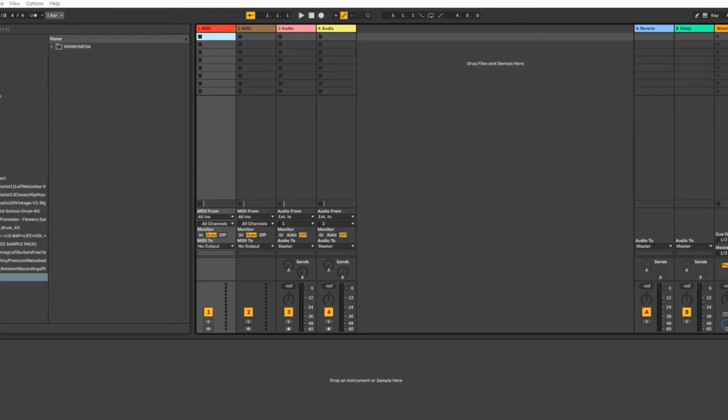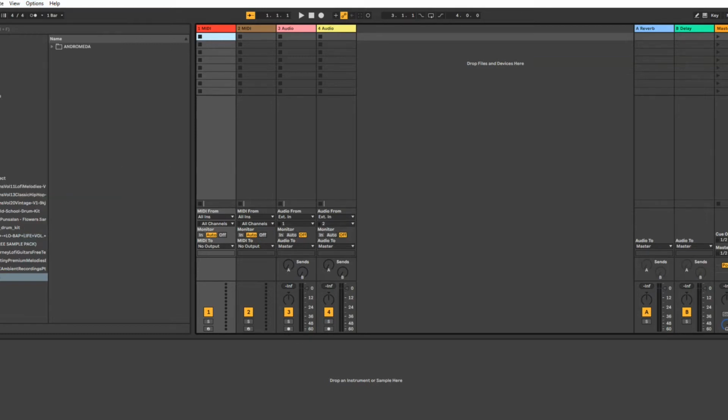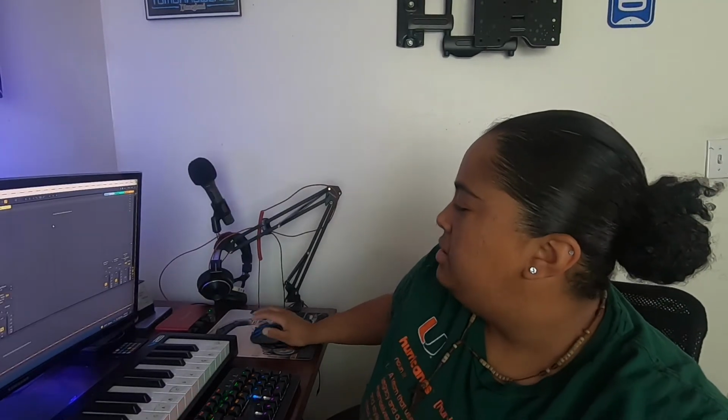We just opened up Ableton and these colors bother me, but we have business to get to. So we're going to click on options. I have a PC. If you have a Mac, it's probably something else. I don't know, you tell me. Preferences. And once preferences open up, okay, cool. Look, it automatically detected it, and the audio output device is the Scarlett Solo, and the microphone apparently is a Scarlett Solo. So we have that set up.